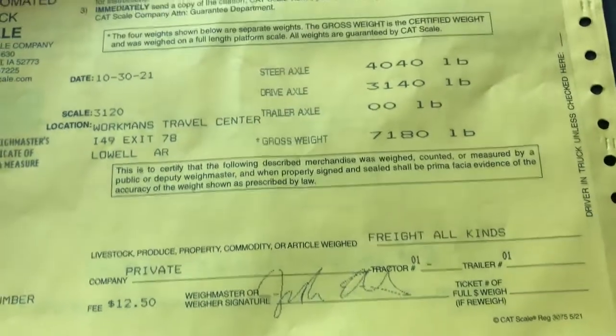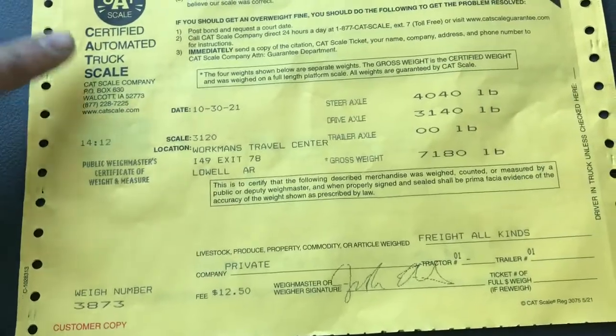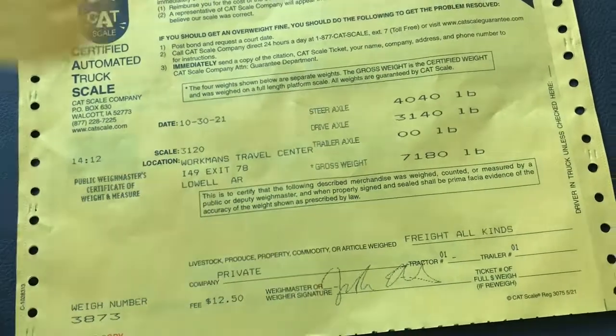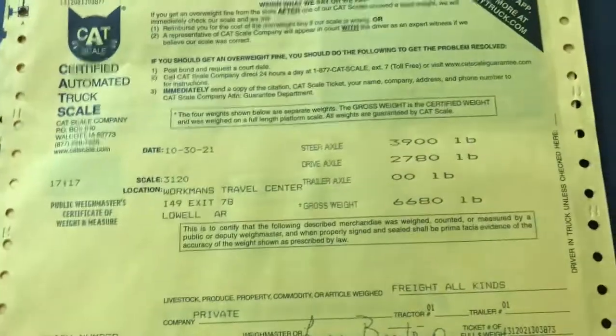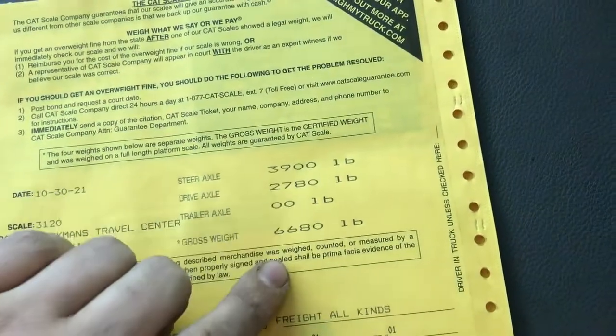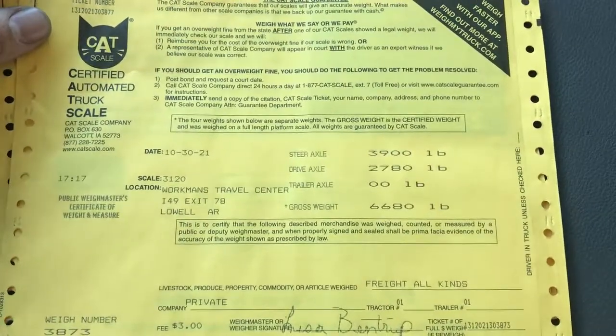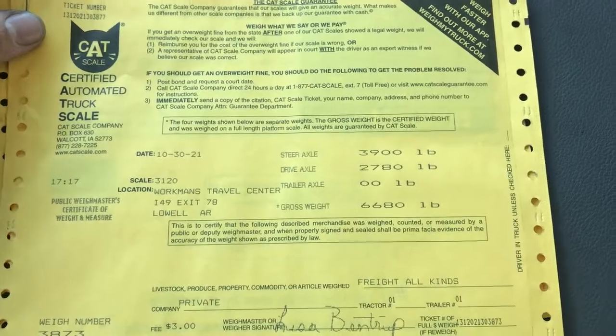So here we have it. And there it is. That's before. This is our weigh number. Okay. That's what time I did it. And then here's our after. There's the time. There's the weigh number. See, matching. And so, yep, 500 pound weight loss by doing that. And I imagine most of that is coming from the toolbox and the rear seats.